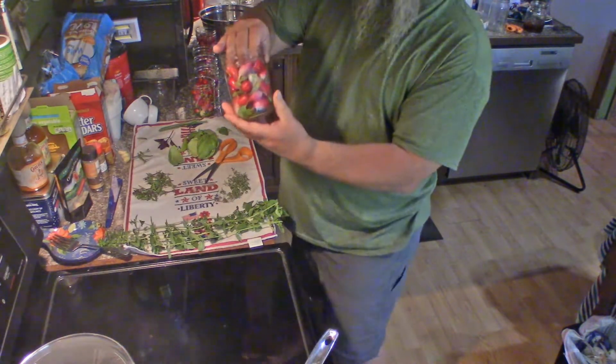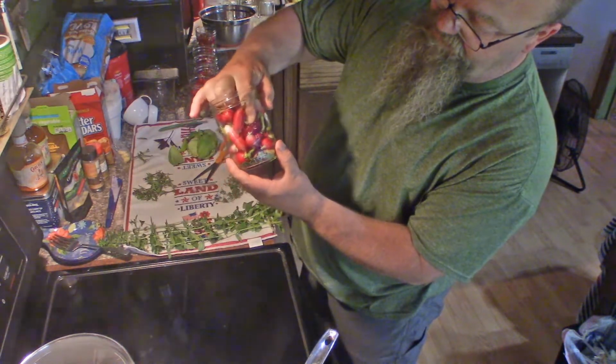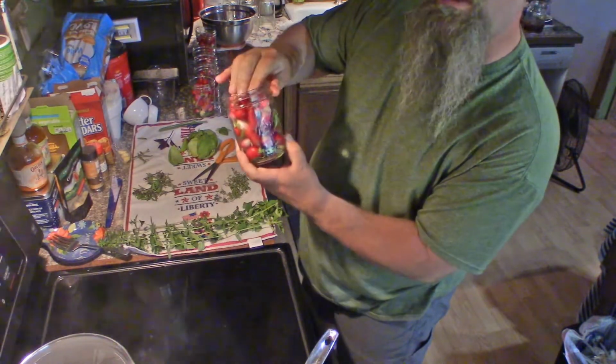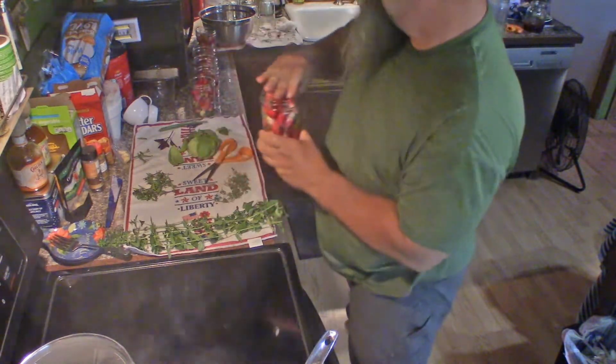We stuffed them down in there, and it kind of gives you an idea of, we want to get them kind of tight so you can finger them down in there. You might want to get a couple more and shove down in where you're not using quite as much of the pickling agent, but that's what it's going to look like.